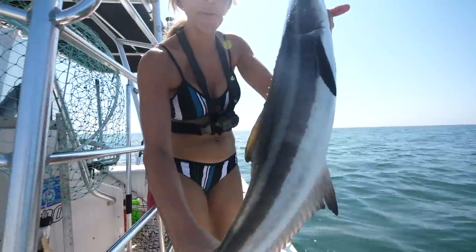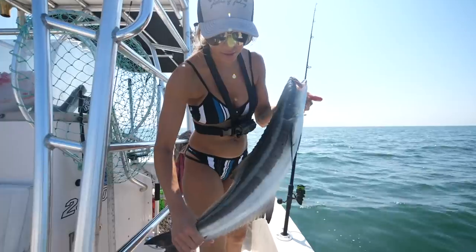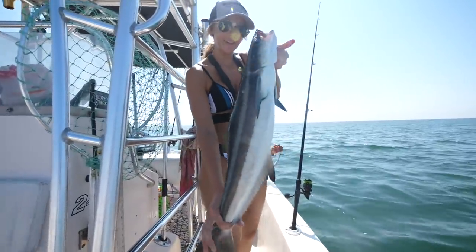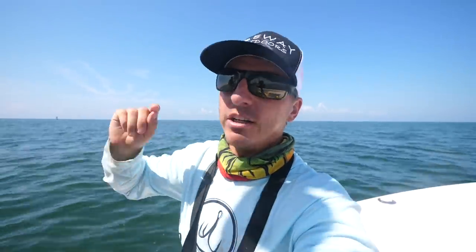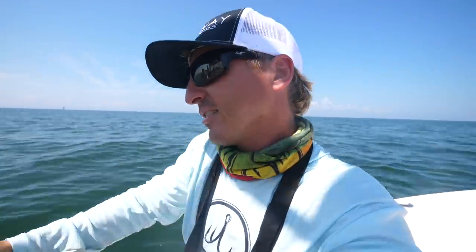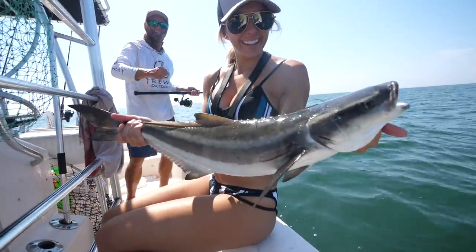All right, you guys, cobia number two, and we're batting 1,000 a day. Every cobia we've seen, we hooked up on the eel. Well, actually, we did lose one. We didn't hook up to the nice one, but we're getting bigger. And we only want to harvest the cobia that we know we want to eat, so the bigger one. So this guy's almost right at keeper size. Alive, and the eel's still alive.